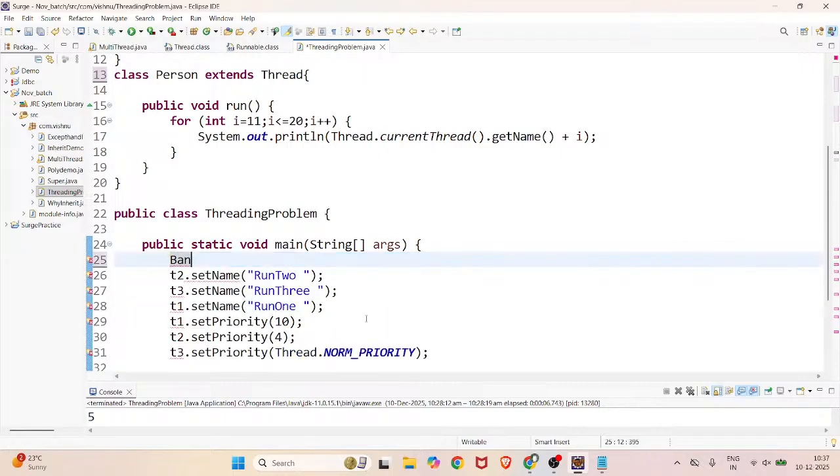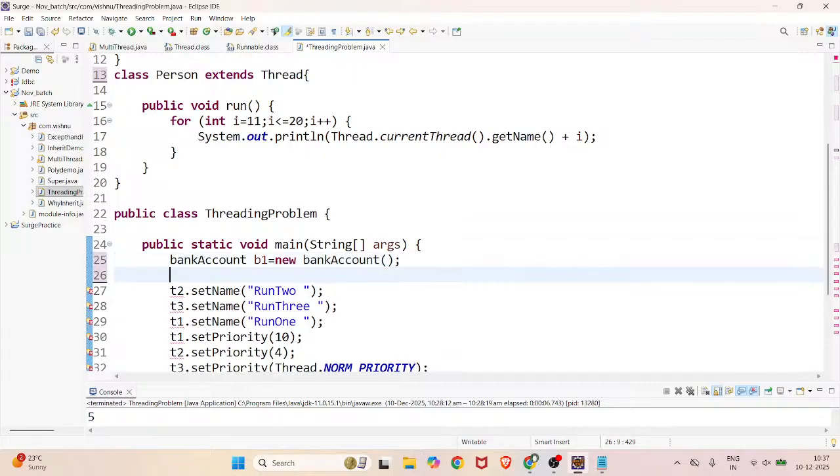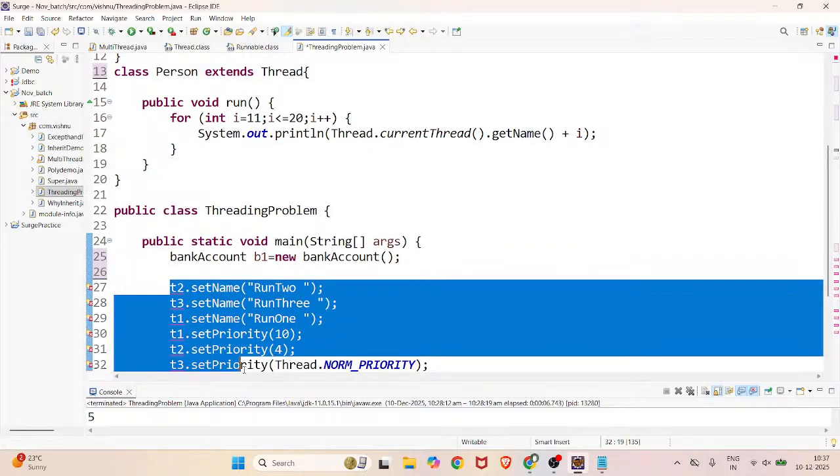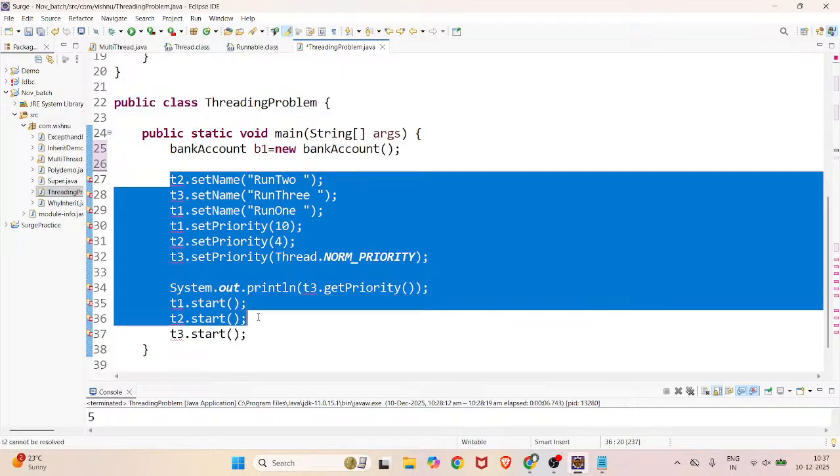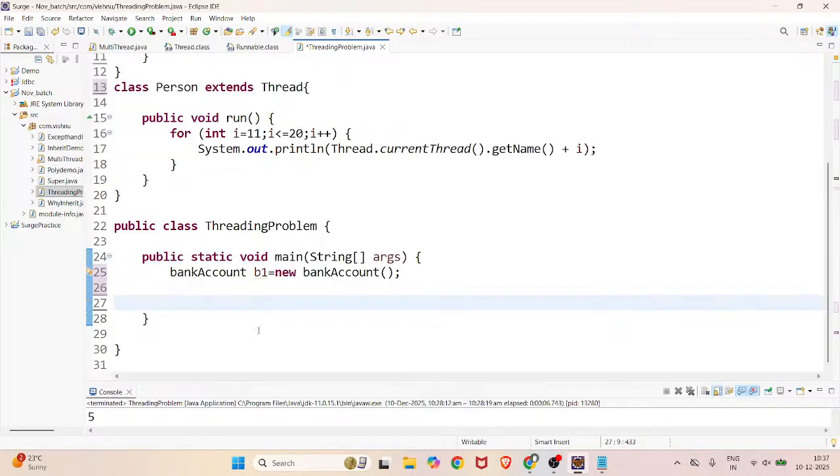First I can create an instance of my bank account: BankAccount b1 equals new BankAccount. Then now I can create the threads. My threads will be the Person.